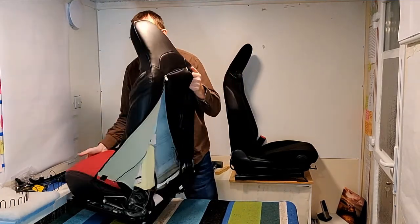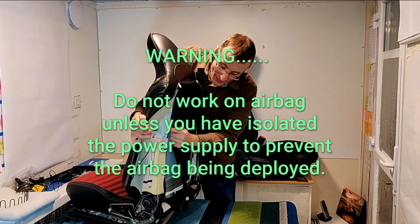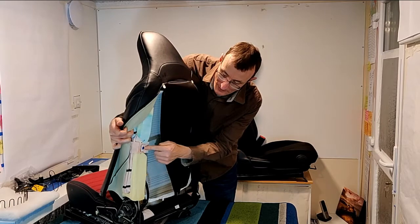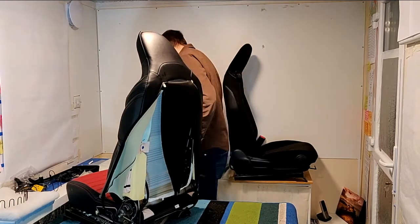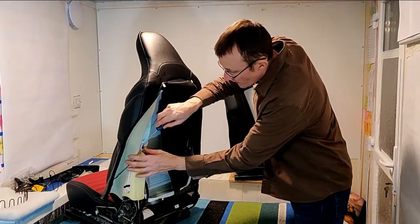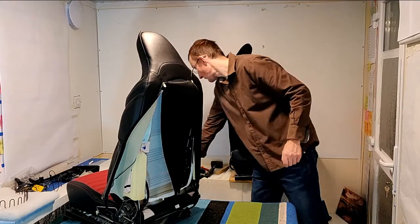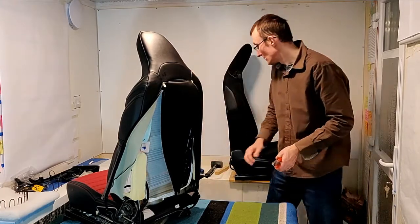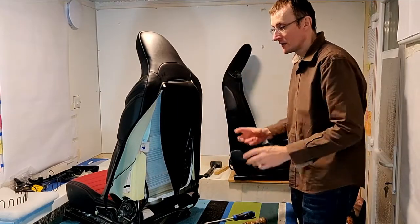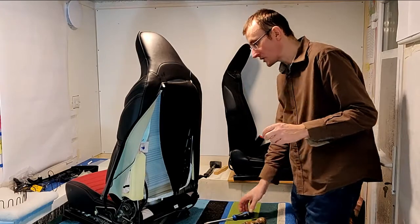So the next thing to do is just inside here, and you can begin to see the airbag, and there's a clip. Let me just turn the seat back around a little tiny bit. There's this white clip here, and to remove that, we want a medium-sized flat blade screwdriver, and we literally just tweak the centre of it out. This blue piece will tweak out of the centre, and then inside it we're going to want to squeeze the centre of that fixing, and it's got a couple of lugs on it and we can just push it out.